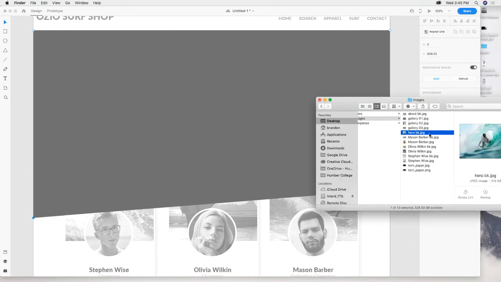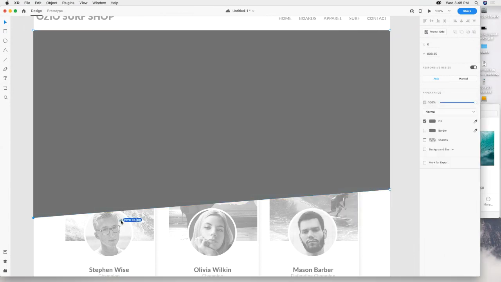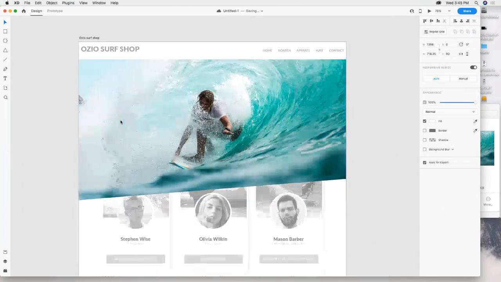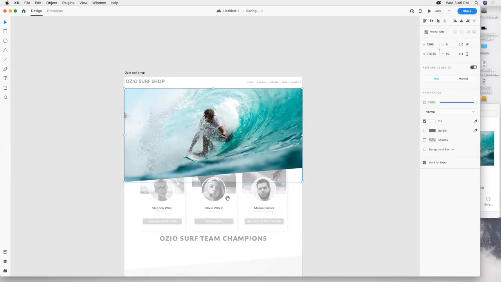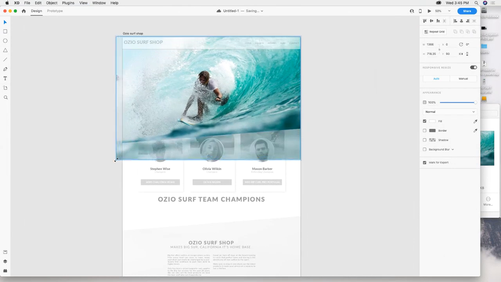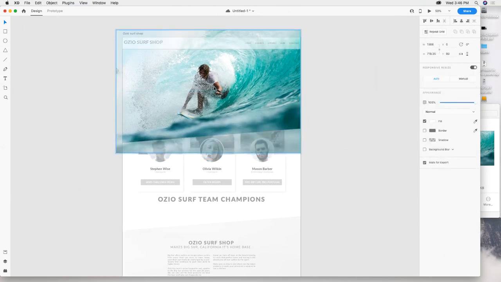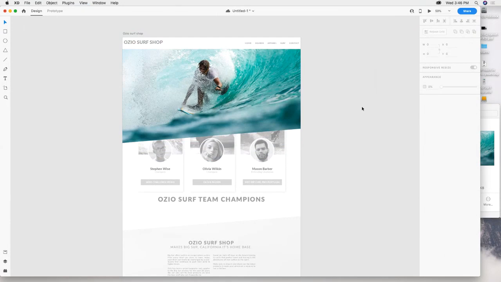And again, in XD, I can simply drag images in. So I'm going to grab this hero image and again, drag it inside the shape. So the second that I drag it over an object, it automatically highlights the shape that it's going to go into. Drop it in, and it automatically scales to fit within that box. If I want to change the placement or sizing of this image inside XD, kind of like Photoshop, I can double click on it. It shows me the image inside that shape, and I can scale that image up. I can reposition the image, if I want to move it up a little bit more so I have a little more contrast, and I can create that shape really easy.